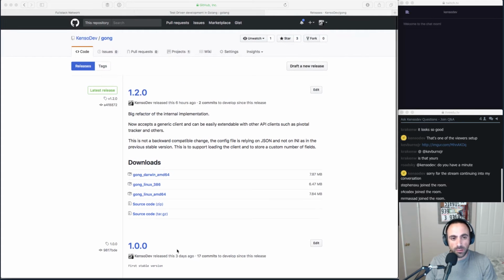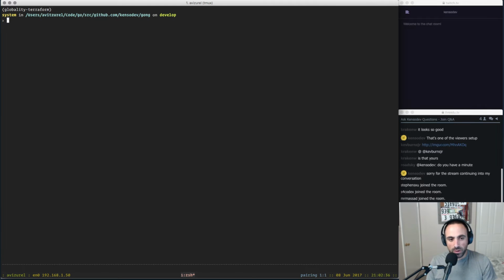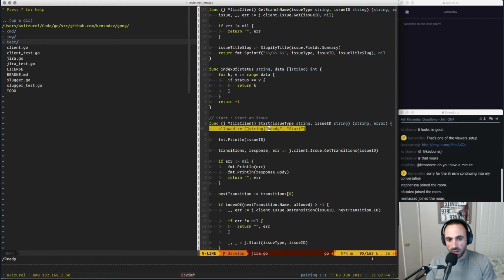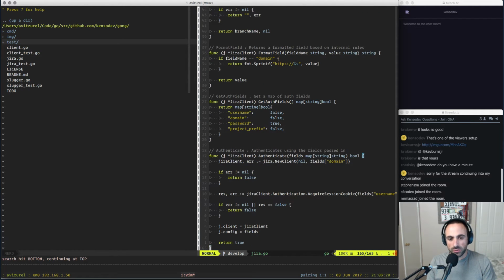There are a few things that are still a question. One of them is the hard coding of the two transitions that we go through with the Jira client: the ready and start. This is still open, because I only have one Jira and I don't have another Jira to query. It's really unclear whether this is a default that you never touch, or every time you install Jira you need to change those. If it is, it's not a huge problem, because our client already supports dynamic client configuration, which basically means that the client can get any number of auth fields.